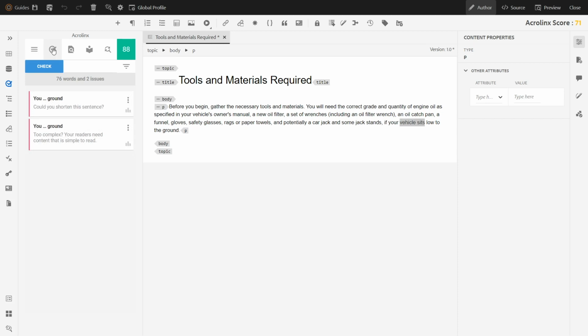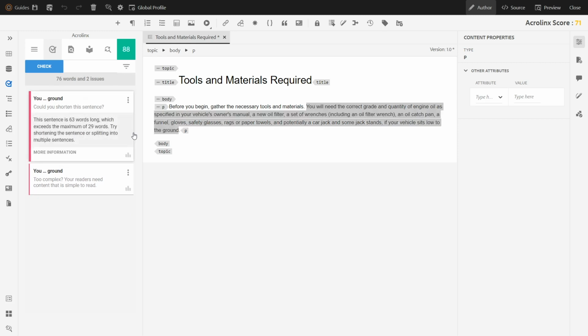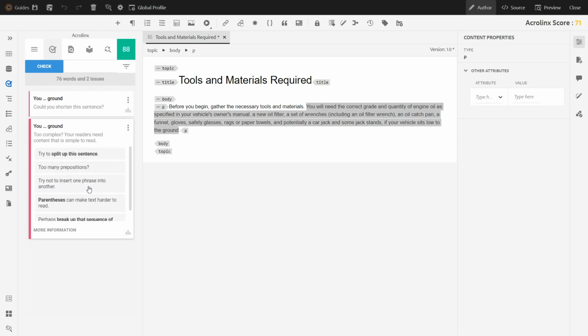So now that I've changed the content, I can save the content. Of course, there are more issues found here. You see the score improved to 88. And there is more detailed feedback here, like this paragraph is too complex.